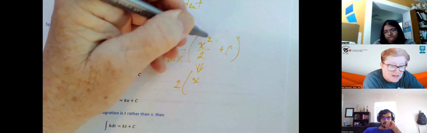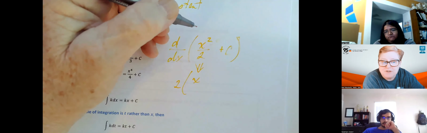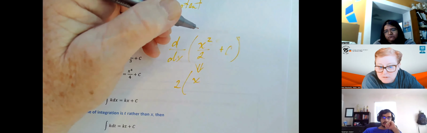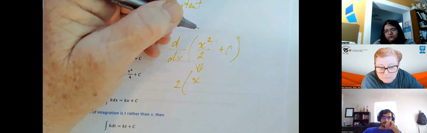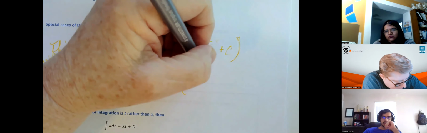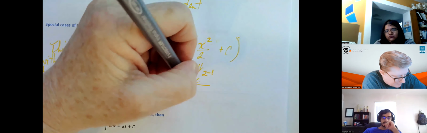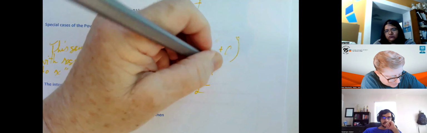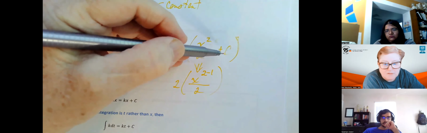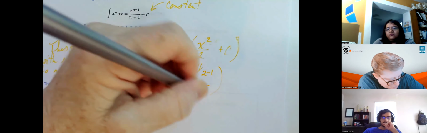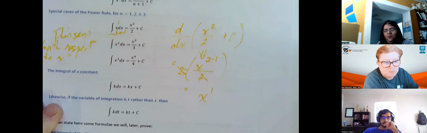What are we going to do with the exponent on the x? What do we do with it when we take the derivative? Lower it by 1. That's right. So we have 2 minus 1 now, and we still have that 2 in the denominator. What is the derivative of a constant? 0. Good. And these 2's will divide away, and we just get x to the 1, which is what we wanted.